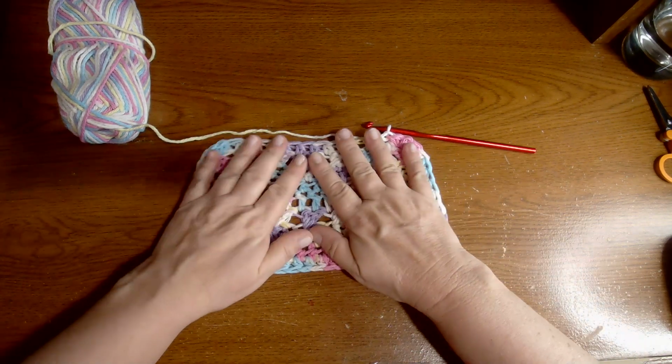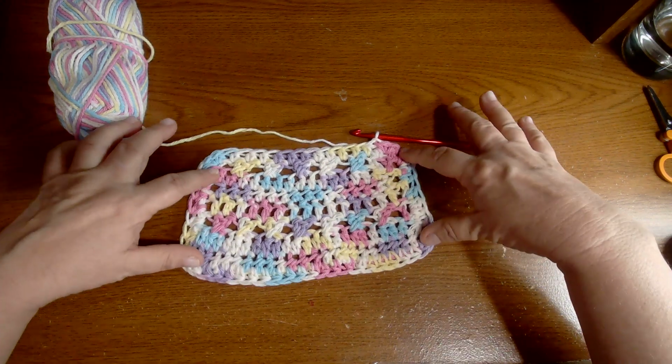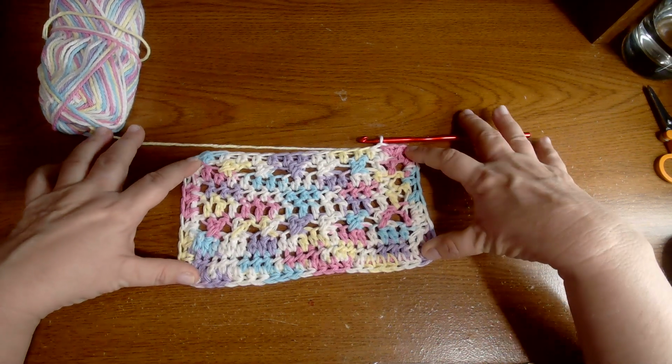Okay, so this is what I just wanted to show you, how to do something and how to try to straighten out a mess. And you can still see it. It's going to be a square as soon as you keep on going.